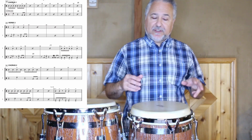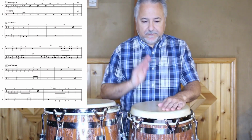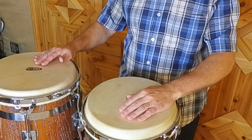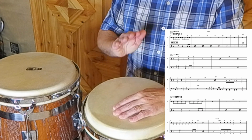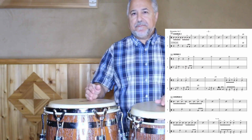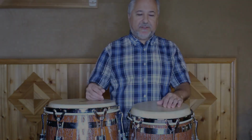So the way I execute this, the first way on the chorus, I'm actually doing this, ghosting really quietly here with my left hand. But then on the verse, I'm doing it with one hand like this. So you'll see that. And that's to make sure the timing is absolutely perfect because they're doing all this choreography. That's amazing if you ever get to see the show. So let's play you this clip of this.